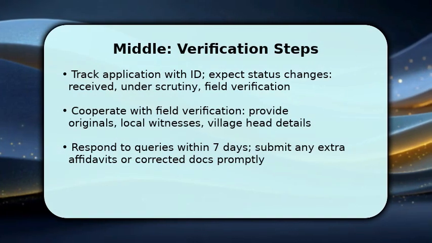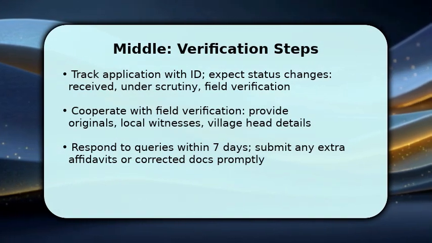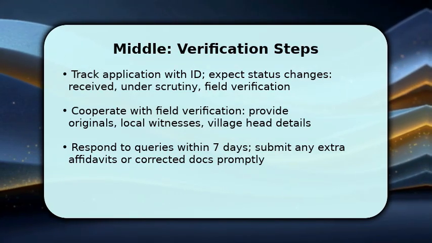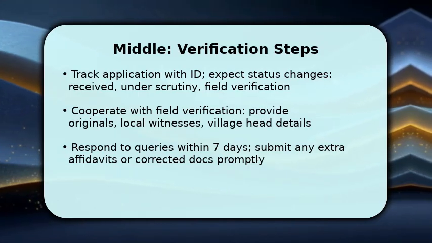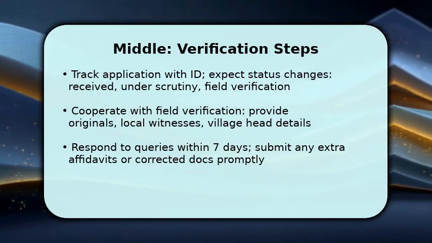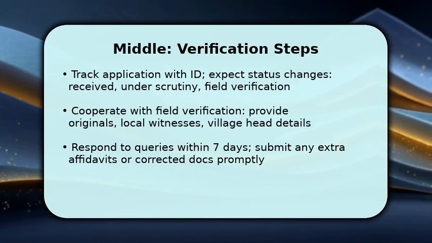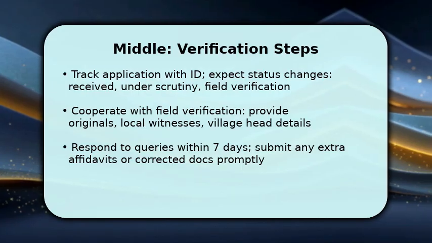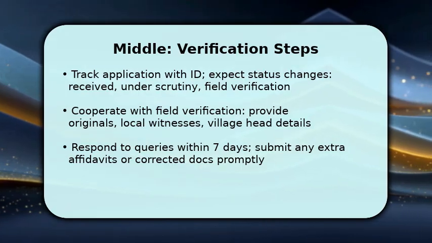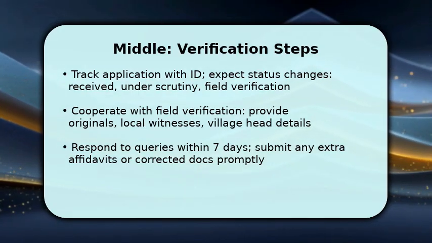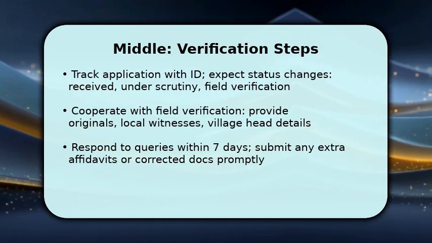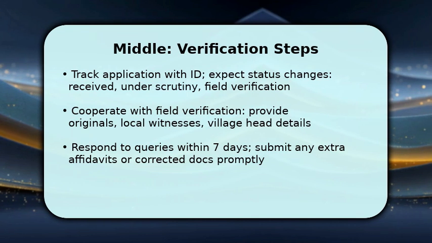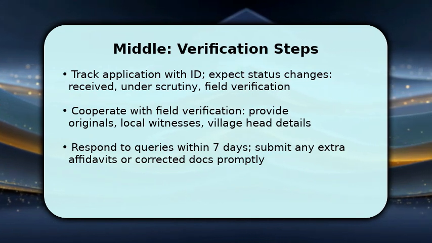Once submitted, your file goes through scrutiny and often a field verification by local officials. This is normal. You should be ready to present original documents and credible witnesses at short notice, and provide village or ward head details to speed confirmation. Keep phone lines open and check the portal daily. If they request additional proofs or an affidavit, act within 7 days so your file doesn't stall. Remember, proactive cooperation shortens verification time and reduces the chance of rejection.